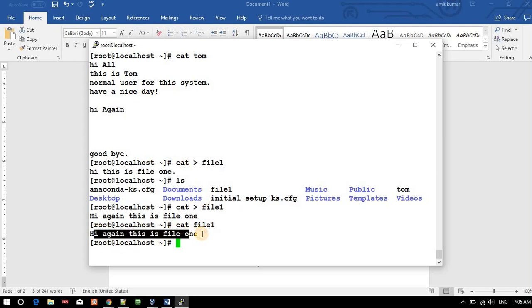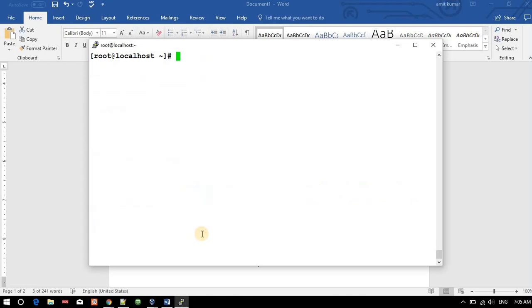But if you want to append, like you have this file with this content and you want to enter another line, what will you do? Cat. This single symbol is for overwriting or creating a file, but if you use it twice, then you can append to a file. Cat >> file 1.